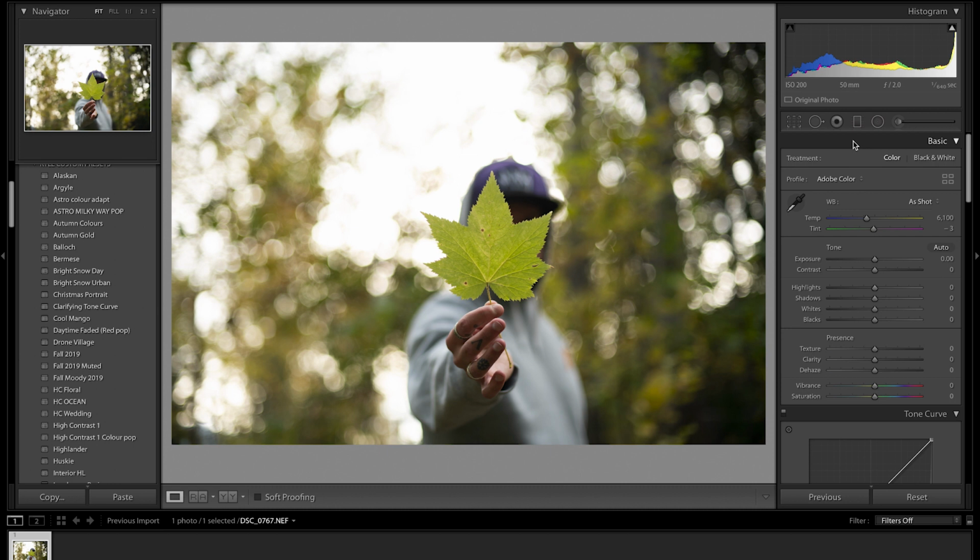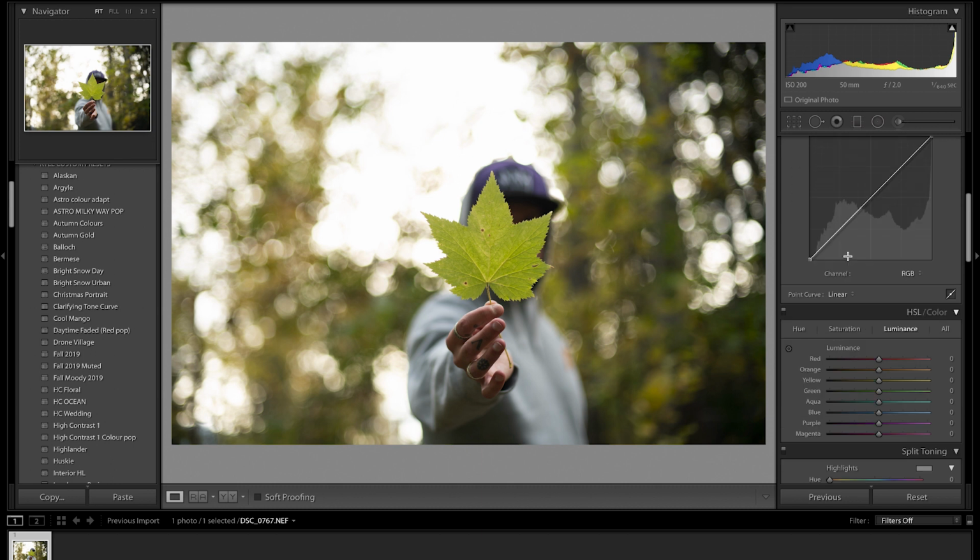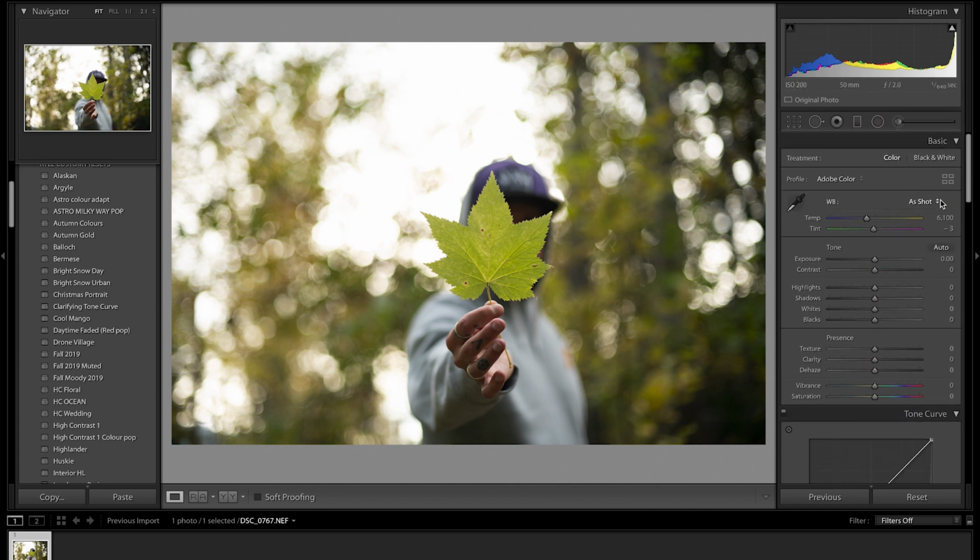Okay, here we have our raw image that we're going to turn into an epic autumn styled photo. The best way, I think, is to edit it from the top down, just as these adjustments appear, that would keep it nice and simple. Might not necessarily be how I edit it, but for the purposes of this tutorial, that's how we're going to approach it. So let's get stuck into some basic adjustments just now, starting off with white balance.